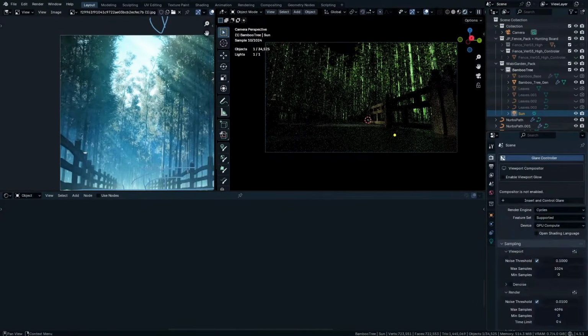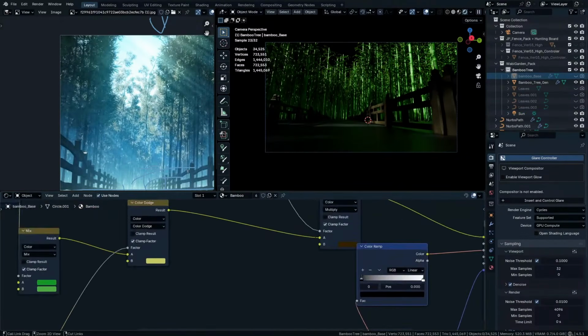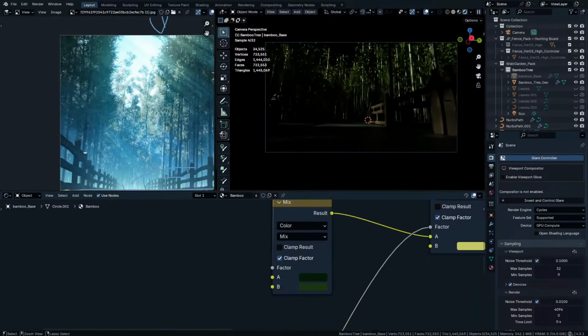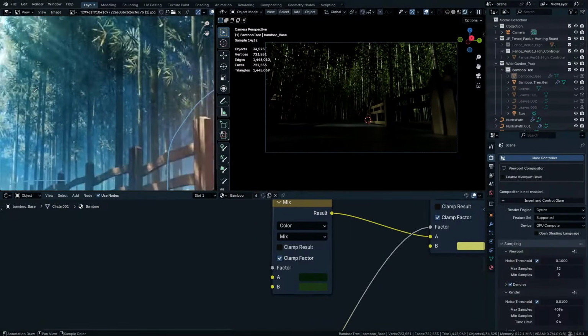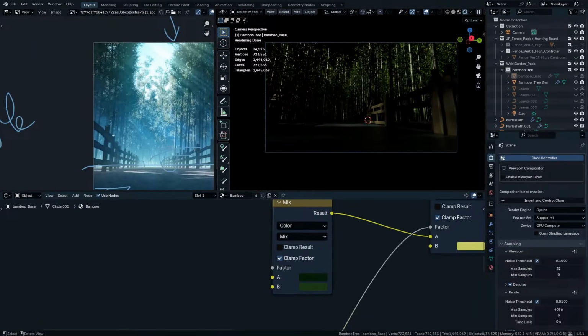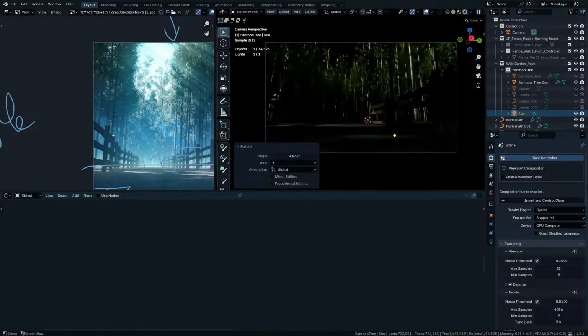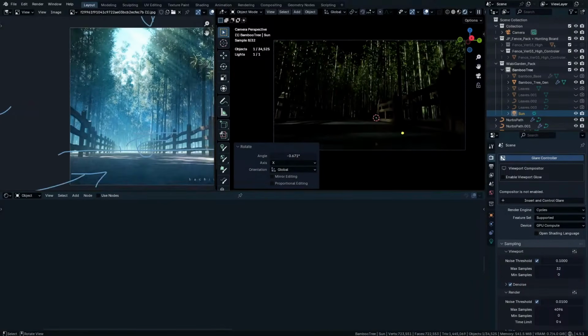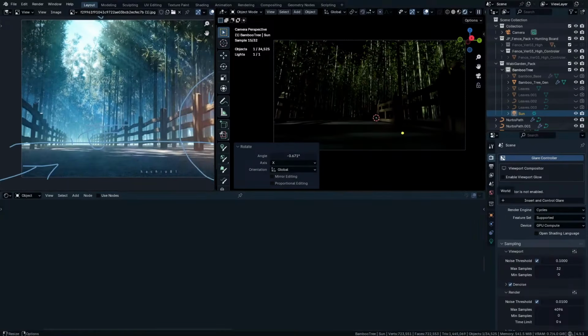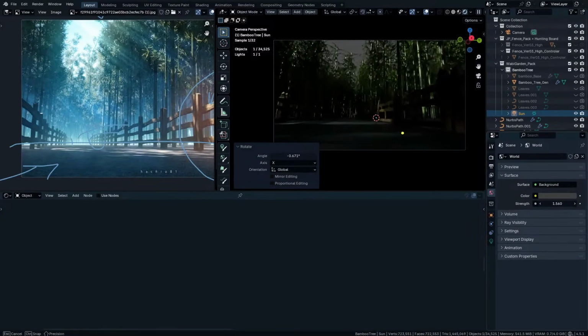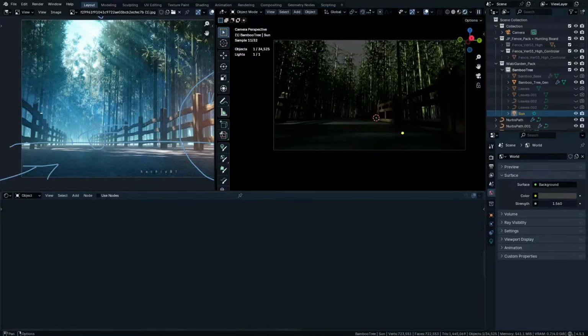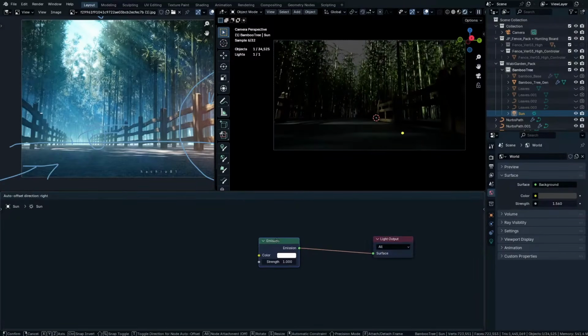Oh, this exposure value is still... Can we do denoising at this point? And let's do 32 instead of 1020. Let's do denoising. Okay. What is that? Not totally black, but pretty good. Yes. More lighting. Rotate this. Maybe like that. That's pretty good. And we need world lighting. Okay, so let's use nodes for the world lighting.